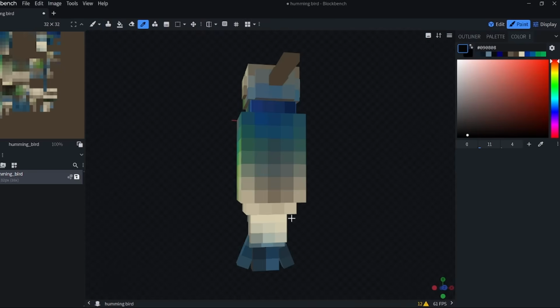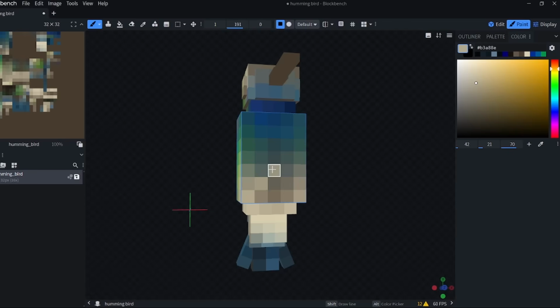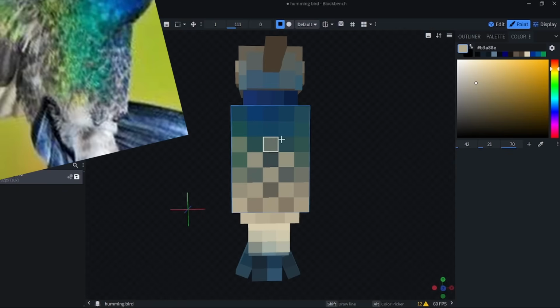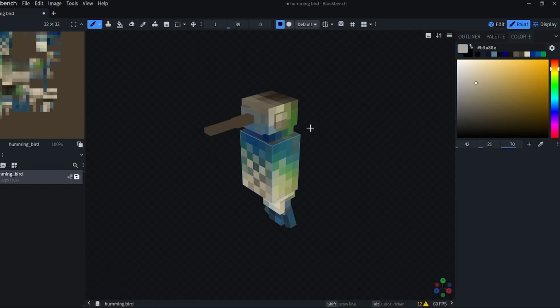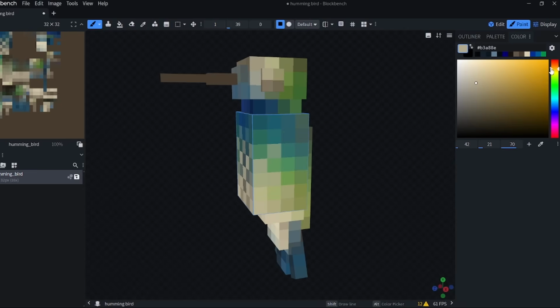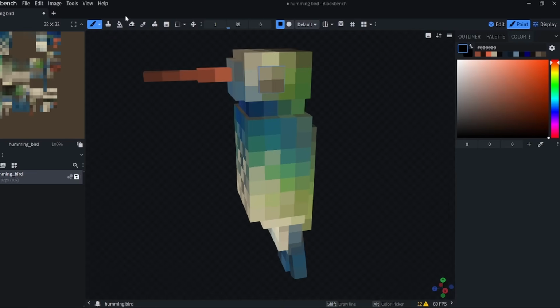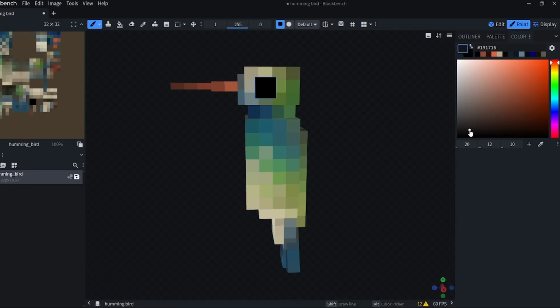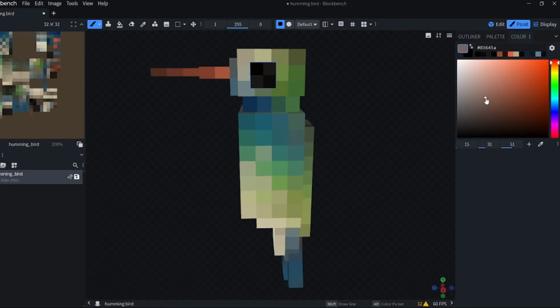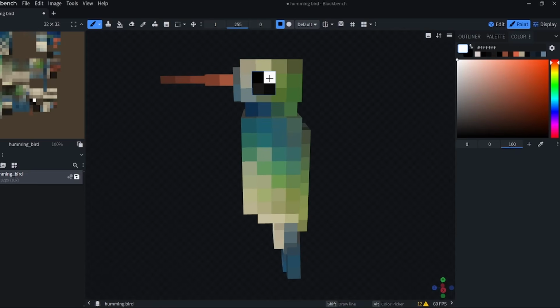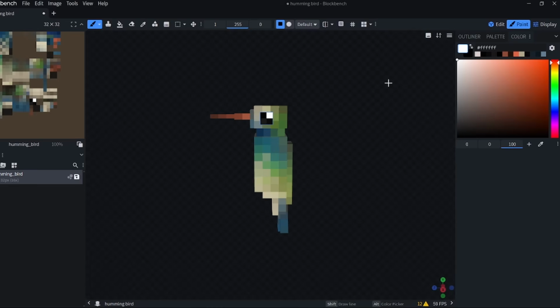I think over here at the front, I'm gonna go in and paint in some random pixels, because they have this interesting pattern. Obviously, we still need to do the beak, which is quite orange, like a very vibrant orangey red color. Awesome. And now we can give him a black eye, which we can actually shade because it's 4 pixels, which is amazing. So I'm gonna paint it black first, but not completely black. And then I go in with a light color, maybe even pure white, because that will be very shiny.